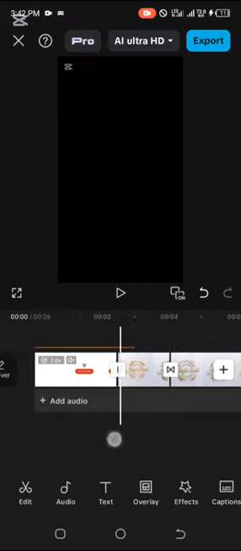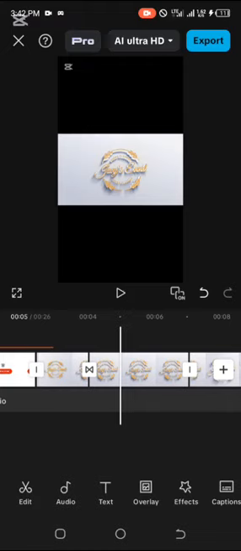You can see, just click on this AI Ultra HD. You can see 720p resolution, 1080 pixels. I will advise you, it depends on the device you're using. If your phone is kind of weak, just leave it at 720, don't touch it.